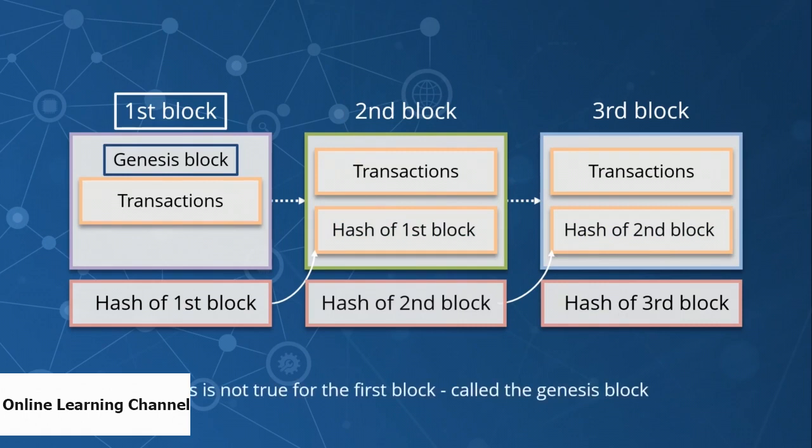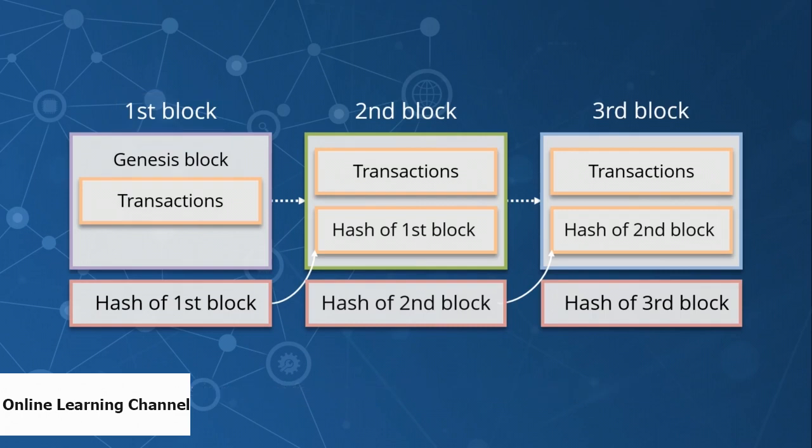The only block in the entire blockchain which does not include a hash of the previous block is the first one, and this is something which is also known as the genesis block. So with this form of arrangement, you can see exactly why this structure is called a blockchain. You have a sequence of blocks which are essentially chained together by means of having a cryptographic hash of the previous block within them. And the reason for including this cryptographic hash is to ensure the integrity of the blockchain.